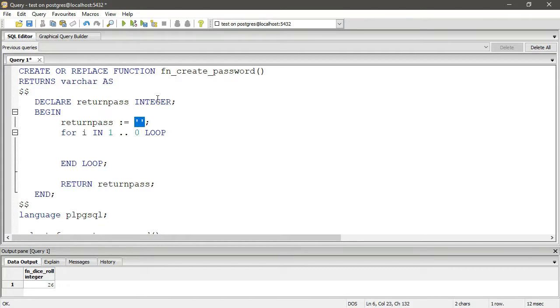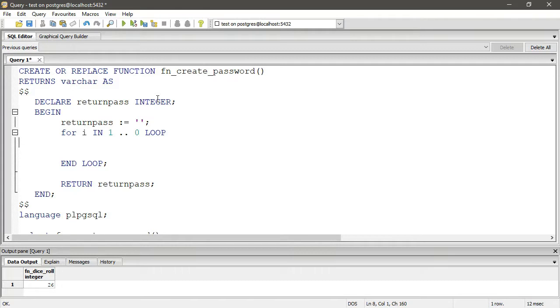Because Java lets you use single and double quotes, but they have different meaning. Single and double quotes have a different meaning in Postgres. Double quotes are used as an object identifier, so you want to call an object after, like, a system object. Like this, I'd create a table called number. You need to put it in quote marks so it knows that it's actually called number and you're not calling the function called number.